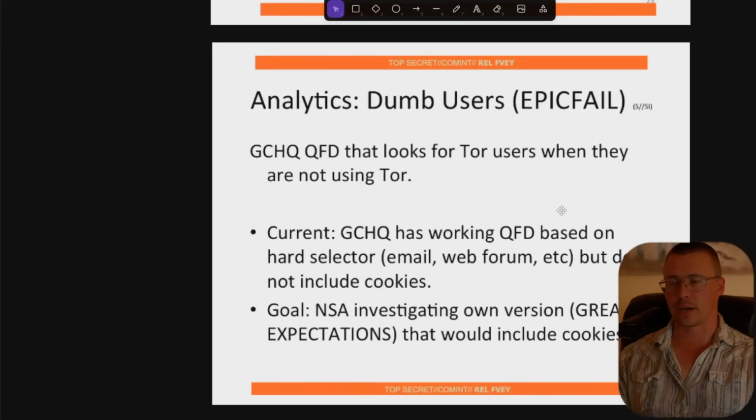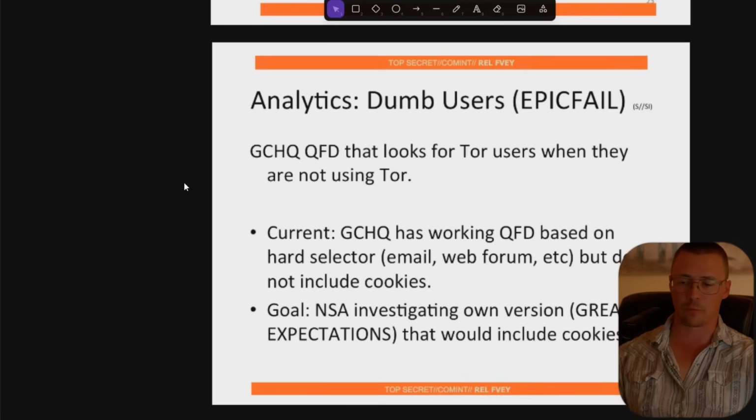There's 23 slides to this. There is a GCHQ top secret. If you guys wanted to really look for this stuff, you could find it. I would recommend being careful what it is that you're searching for, what you're looking for.